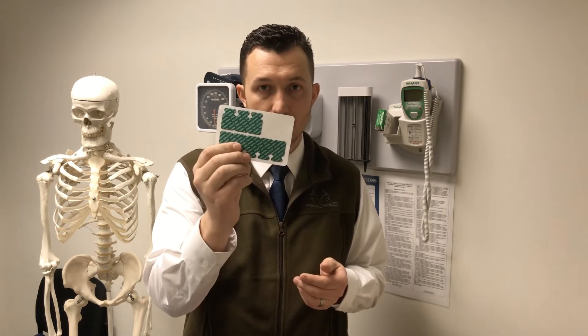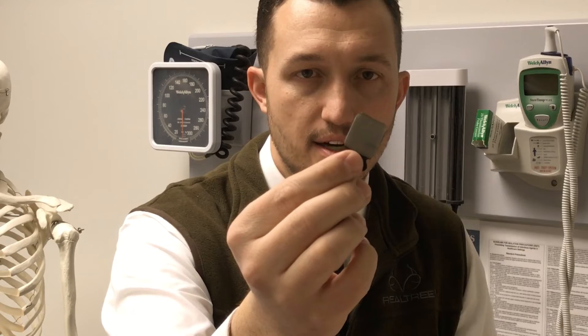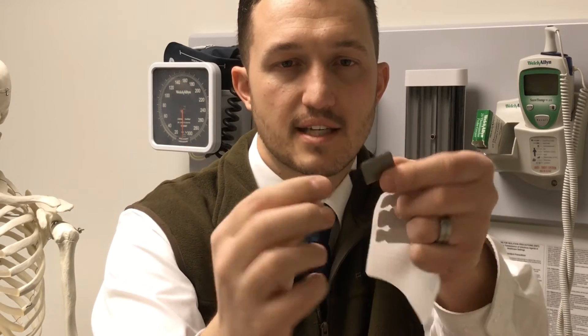When you're recording your EKG, you're going to be using these little electrodes. We don't call these leads — these are electrodes. We place the electrodes on the patient's skin, and then your EKG lead is going to clip on. The type of EKG machine that I have has a little alligator clip that clips right onto these little tabs. There is a sticky part to this and a part that's not sticky, and the alligator clip clips right on there. There are also other kinds of electrodes that are button snap-on or different types of alligator clips.